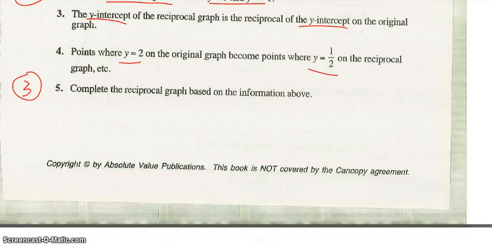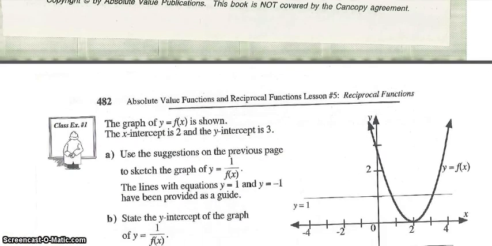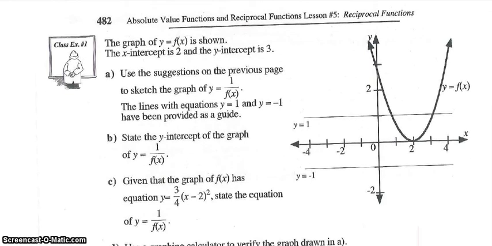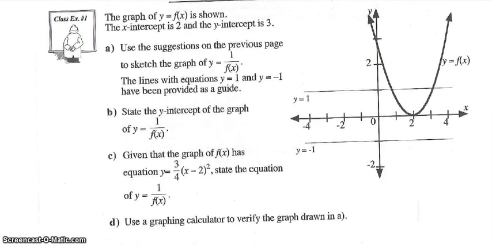So let's look at some example. Okay, we are on page 482. Let's look at this example. So if you think about this, what case is this? This is case 4. Okay, so they tell you the y-intercept is at 3. So if I make a graph, how do I make it? First, 0 becomes asymptote. So I have an asymptote as x equal to 2. I have a horizontal asymptote here. It will be my guide.